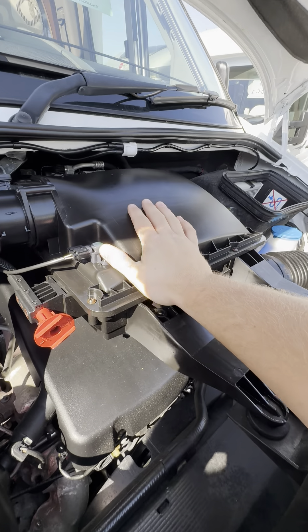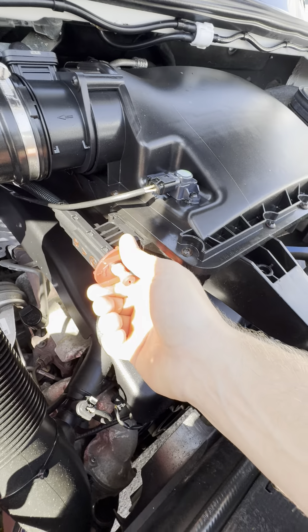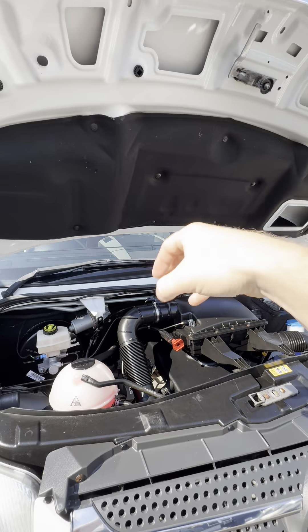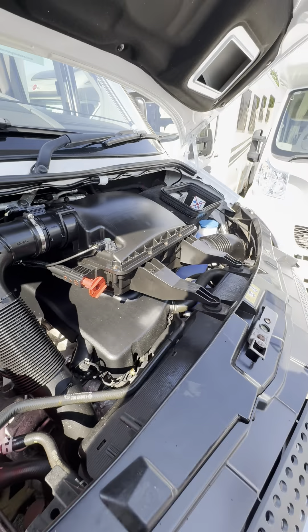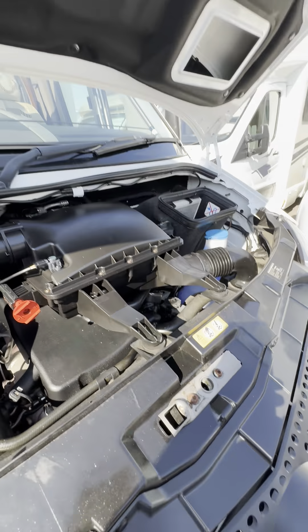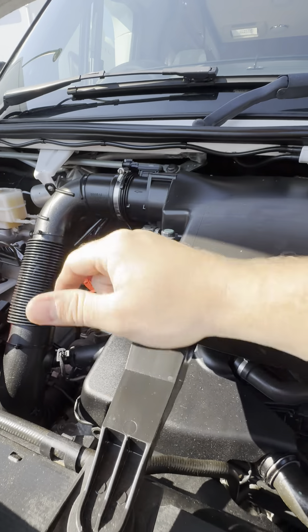Air filter sits inside this box just up here. This little red thing just here — if you push on that, a little metal piece is revealed. Basically, because the engine battery sits in the cab and not under the bonnet, if you wanted to jump start the vehicle, you've got a positive terminal just there. You'd need to find a negative somewhere — an engine hoist or similar. There will be plenty of places for it. So that's your positive terminal for the engine battery if you want to jump start the vehicle.